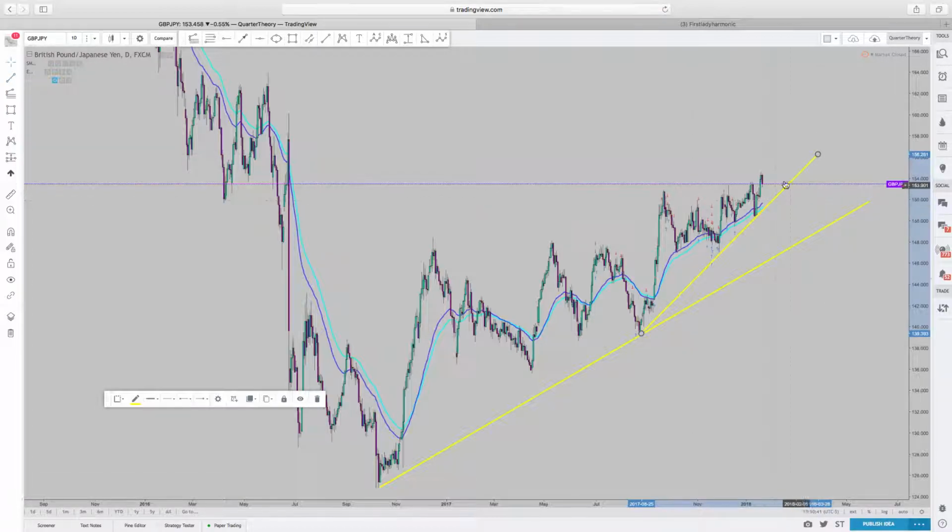So even if price was to break this trend line, and once we start breaking trend lines, we automatically feel that sometimes we're in a downtrend, and that sometimes is true. But because we have this trend line here, we can still break this first trend line and come down here and still be in an uptrend. And the reason why I say that is because this right here is our previous higher low. So until this low is broken, we are still in an uptrend. If it came down to this level of support here and then bounced back up, it would still create a higher low, confirming that we still are in an uptrend.